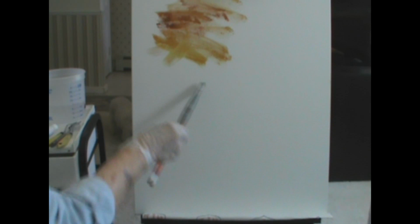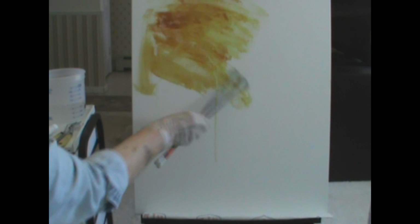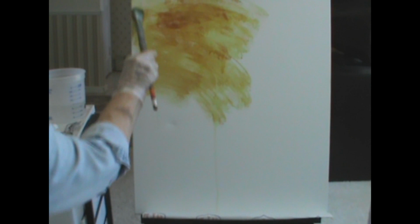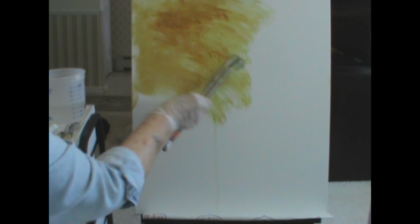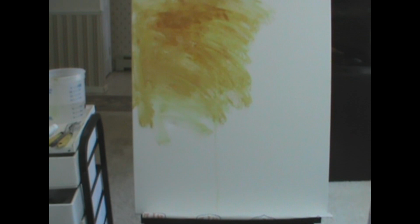And you also can use just plain water. I'm going to put some plain water on it here. Add another color, an orange. My orange is yellow ochre. Right now I'm just kind of putting in the background. I'm going to use a little bit more water and a little oil.